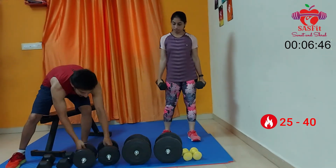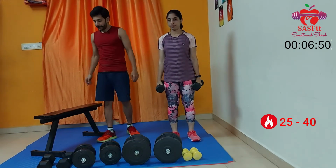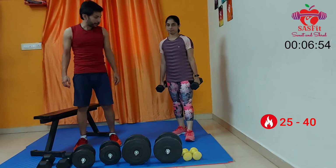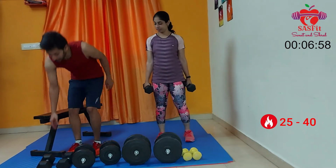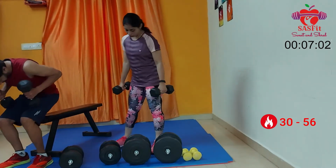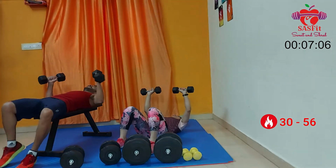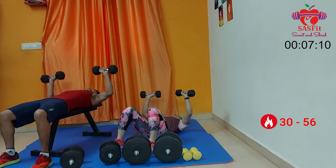All right. Placing the dumbbell. 10 seconds rest. I'll use this time to pick up my next set of dumbbells. What is your plan, Sashi? I'm going to stay with my same weight. Okay. Alright. So let's begin with 12 reps. Come to the position. Let's begin.